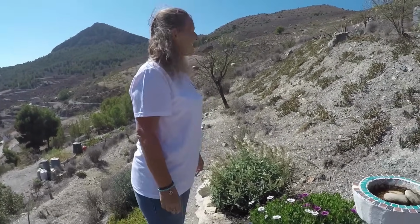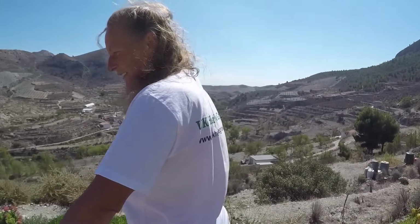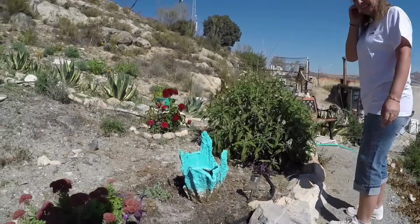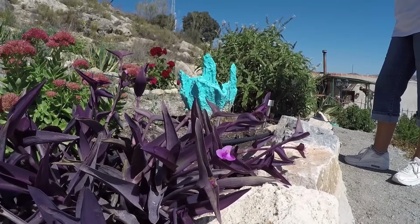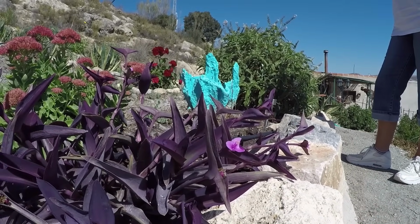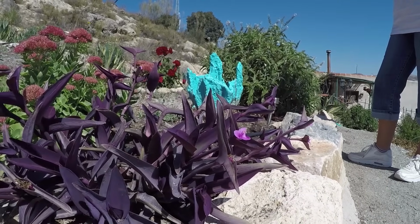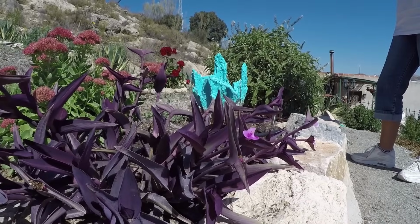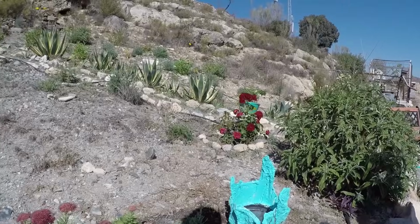Okay, cool. Right, well, I'm going to hop out your way. Got some more Tradescantia there. That is really a nice plant. Would this be something that people could maybe grow at home in a rock garden or something? I don't know if it would survive the winter, so you'd probably have to bring it in. It's more of a conservatory plant, I would say, for the UK. That could look quite good in a nice hanging pot.